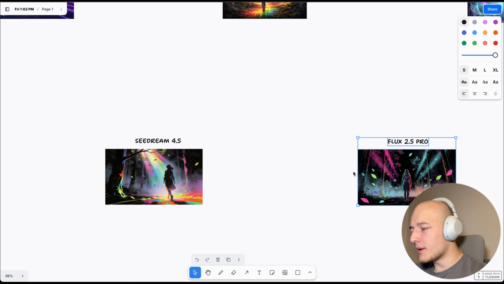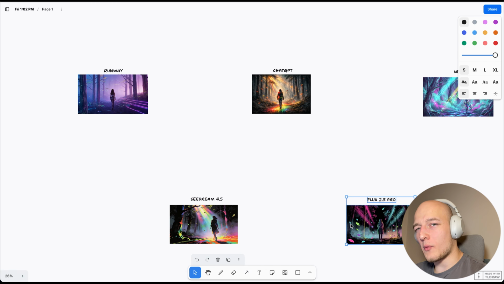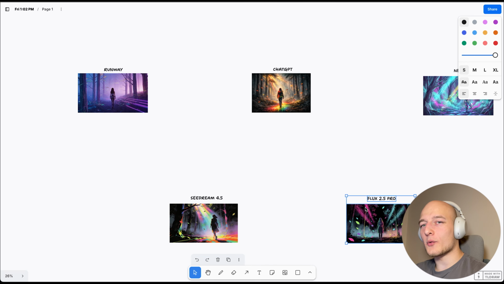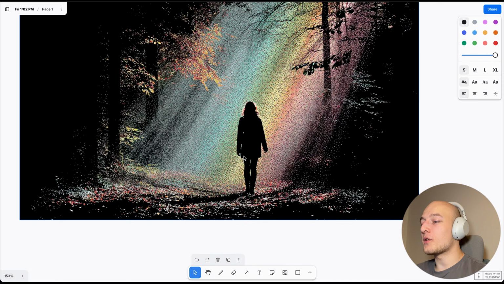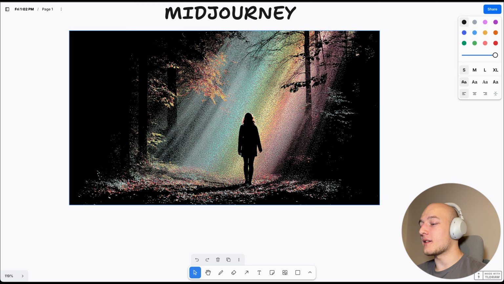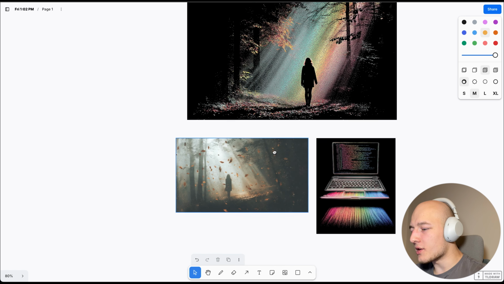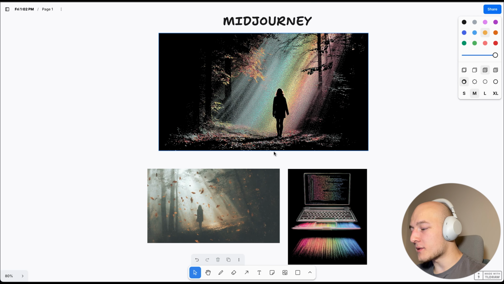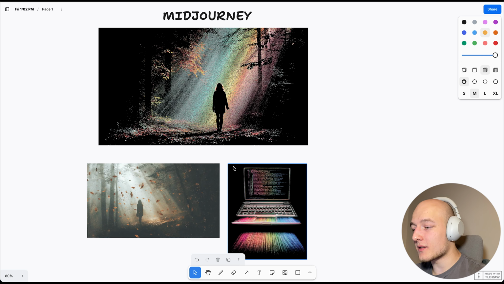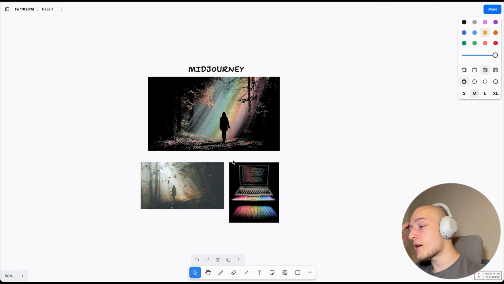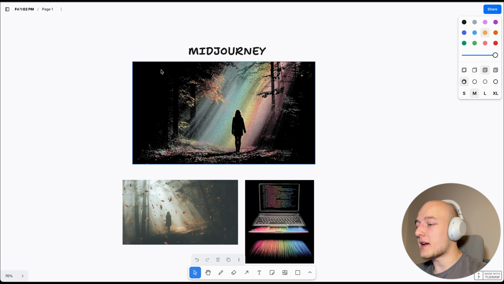Seedream, it looks nice. Basically, all of these images failed what I wanted. The only one that actually followed it correctly was Midjourney. Midjourney took that style that we used and it basically did exactly what I wanted it to do. I wanted it to create an image like this with this style. And this one, I would say, was the closest to what I actually wanted. So yeah, if you are using style references, use Midjourney because this is how you create those artistic images.